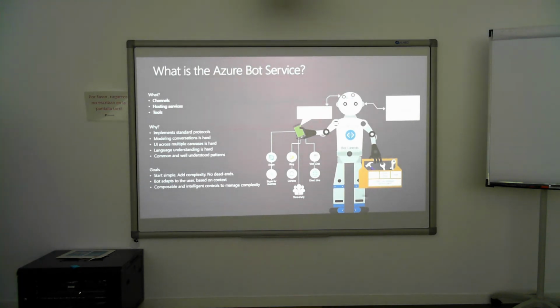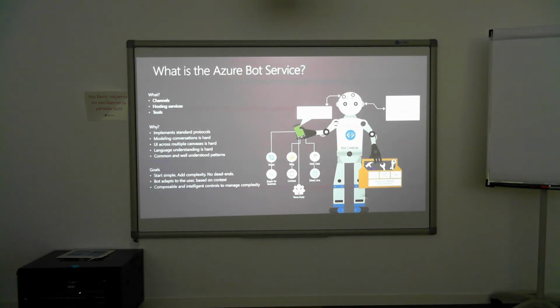It is not only based on .NET code, for example. If you want to use Node.js, Node.js is supported by the bot framework. So, how many developers work with JavaScript and Node.js? For the server-side code, great. Okay. So, if you want, you are able to use Node.js for creating the logic of your bot.